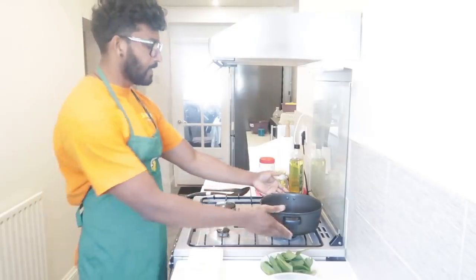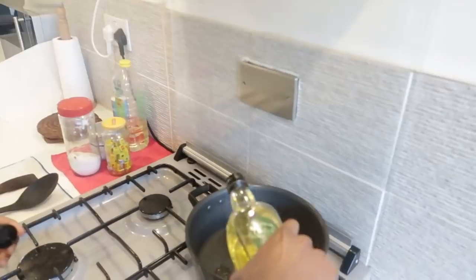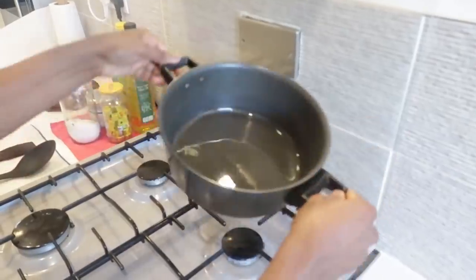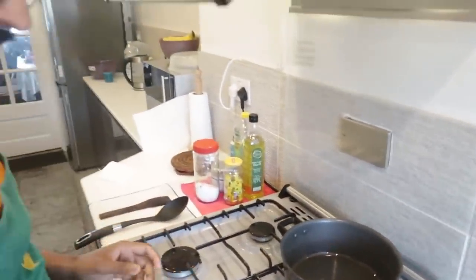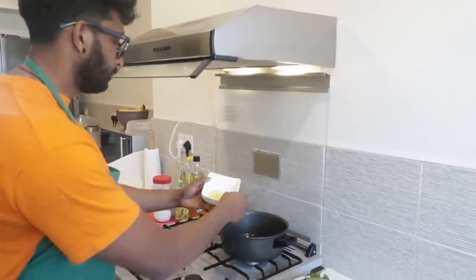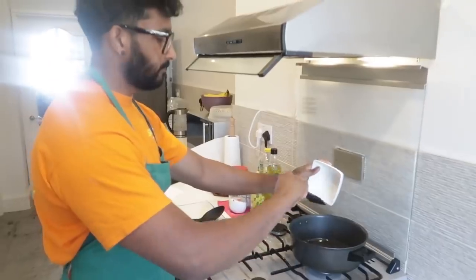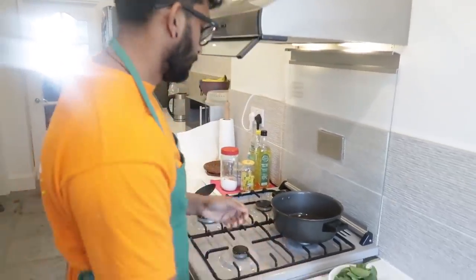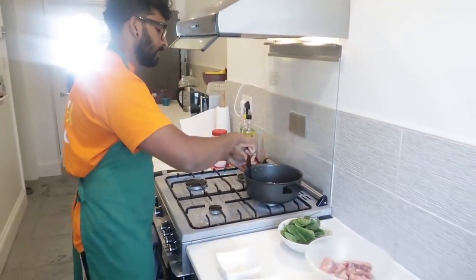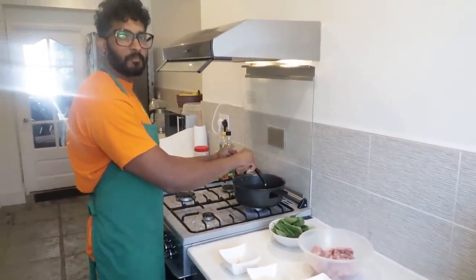Alright, guys, the pan is hot, nice and hot. Olive oil, not too much. It's playing around because today I'm the chef. I took charge of all this today. So first thing I'm gonna do, the pan is hot, I'm gonna use chopped ginger, guys, do apologize for that, and as you see, I love the ginger smell. My Goan chef is busy on the other side, maybe she's not happy I took over the kitchen.